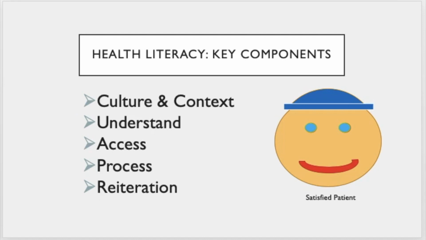So, different components of health literacy. To make the situation much more fluid and easy for both the medical provider and the patient, there are a couple things that need to be understood. One is culture and context. Medical providers should be able to obtain individual patient cultural norms, meaning that they need to understand where the patient's coming from. Medical providers should also appreciate how the context can play a role in how a patient asks questions.